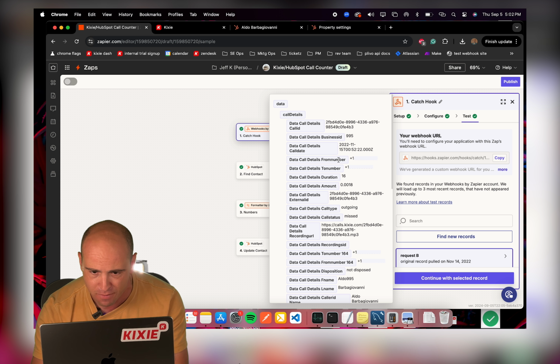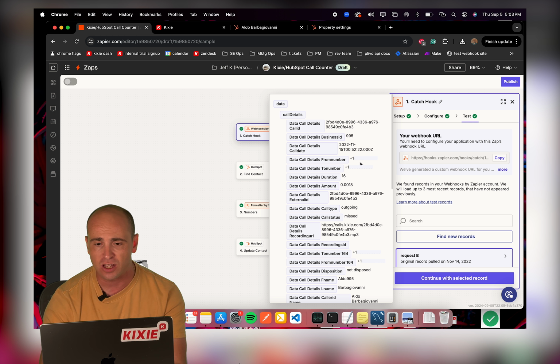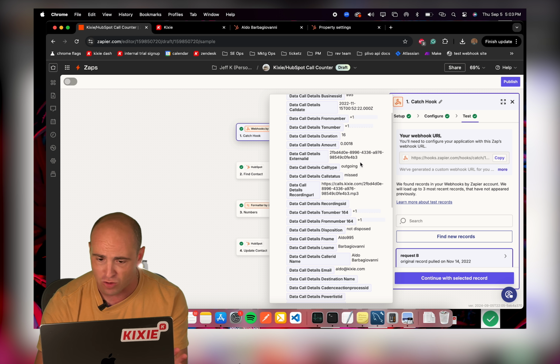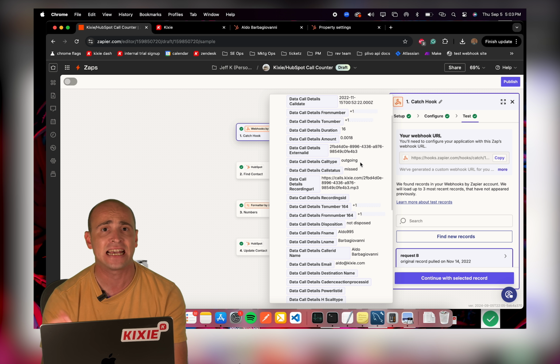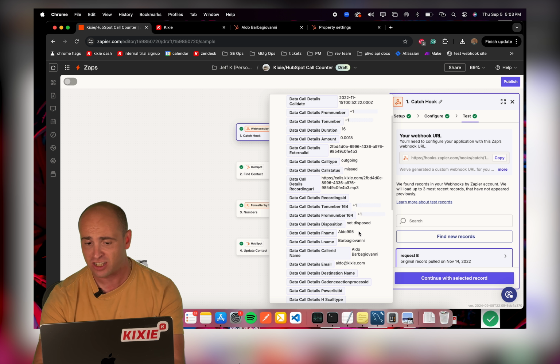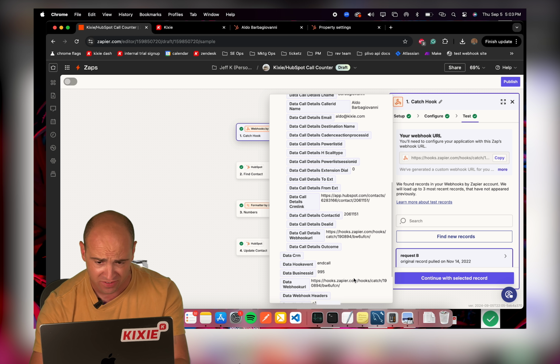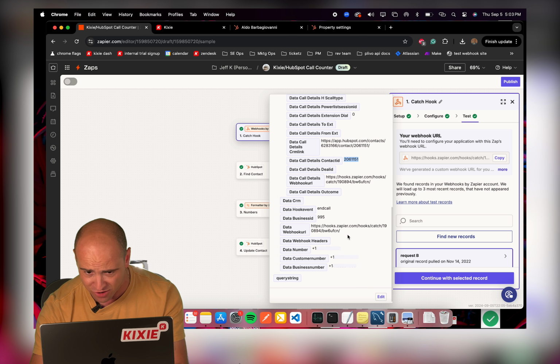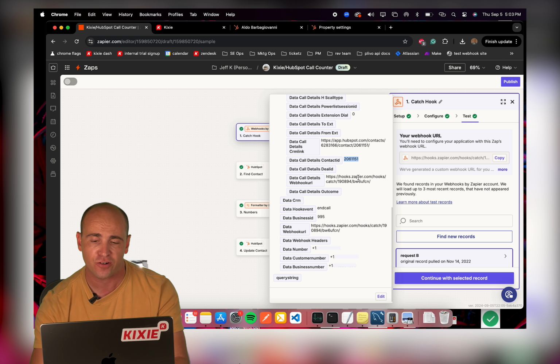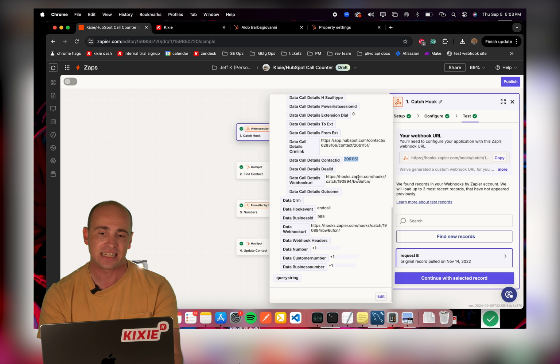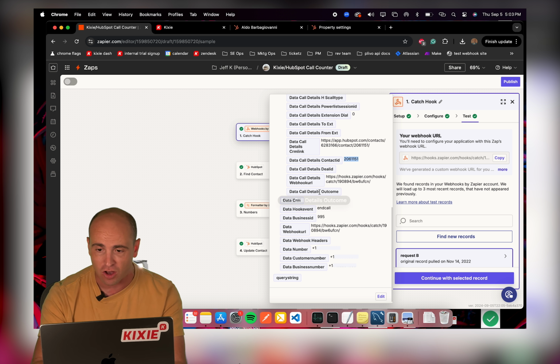And look at all this information that we send you. The customer's number, the Kixie phone number, the direction of the phone call, the status, the email address of the Kixie agent who took the call, the Kixie agent's name. But the most important piece of information is this guy right here. You can't see it that well, but I'm gonna highlight it for you. This is the CRM contact ID. So this is the contact ID from HubSpot for the person that I just gave a call to.